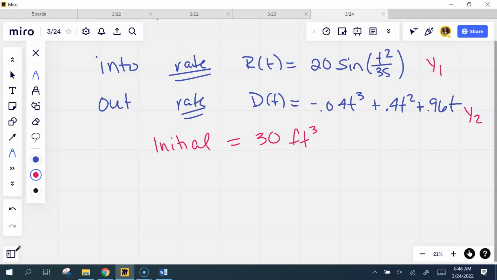So which equation do I need to use? R of t. So the only thing you're doing for part A is the integral from 0 to 8 of R of t dt. I wrote out 20 sine of t squared over 35, but you don't even have to do that. It's already been defined in the problem. Save yourself some time and just write R of t dt. Be done with it. You got a point for the integrand, and then you got a point for giving the correct answer. This is straight on your calculator, guys.